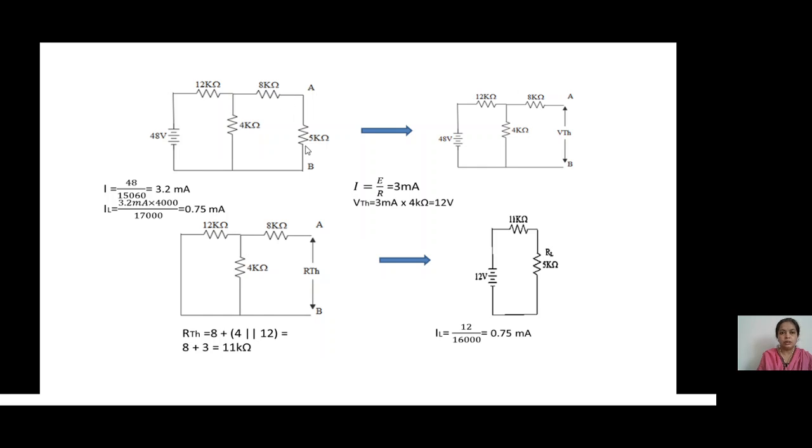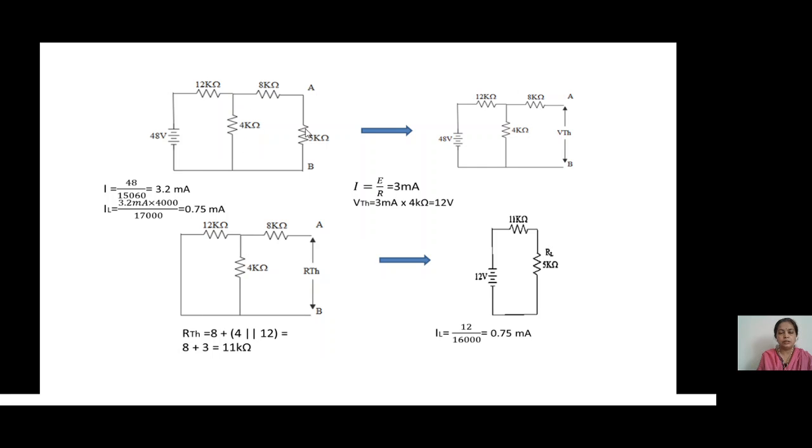So there are two branches here. This is the main current. Main current, when it reaches this point, it gets divided into two branches. One branch is having a resistance equal to 4k. Another branch is having a resistance equal to 8 plus 5, that is 13 kilo ohms. So 13k and 4k are the two branch resistances.